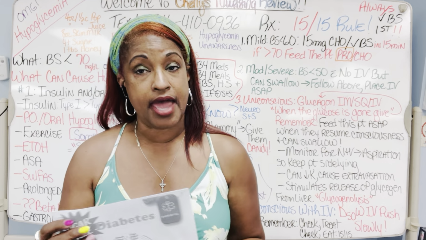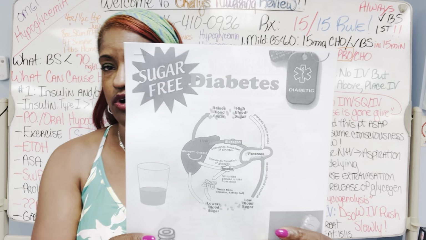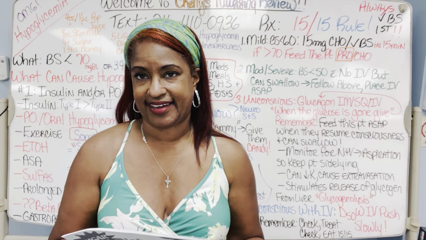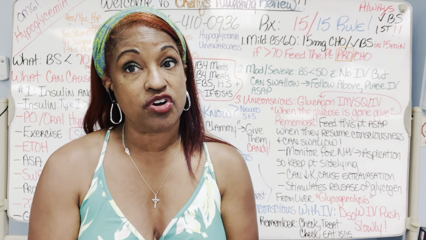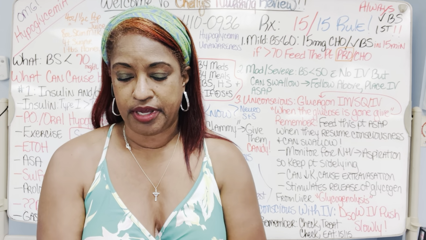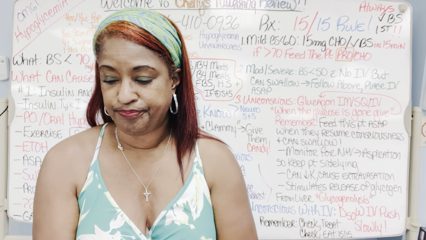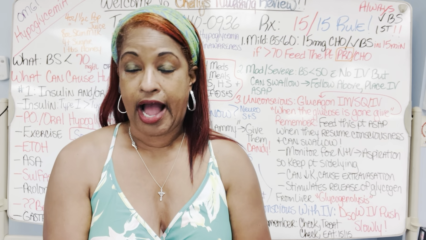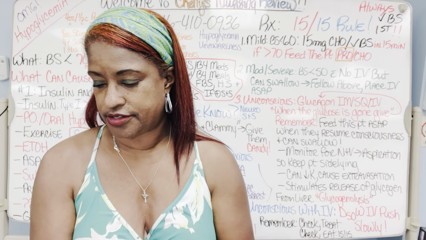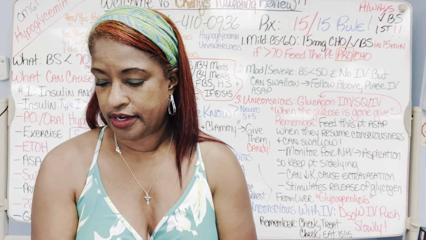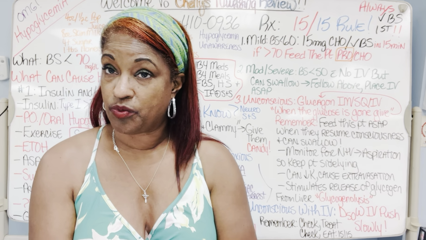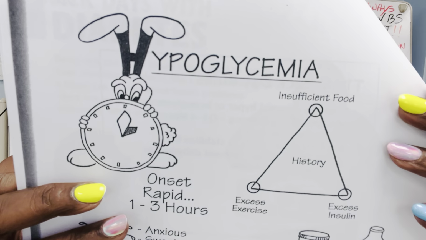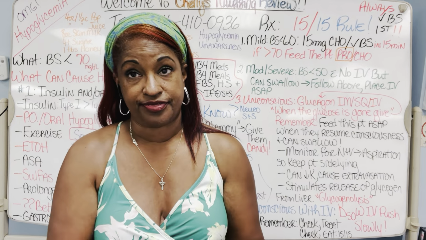Now, that being said, if you have the entire self-study program, then we will be working out of the diabetes packet and we will cover several of the pages. We will be covering, for example, the page that has hypoglycemia on it. So let me just make sure I show you that. It's a decent packet, probably one of the best packets you could have. So you have a page that says hypoglycemia. We're going to talk about that page.